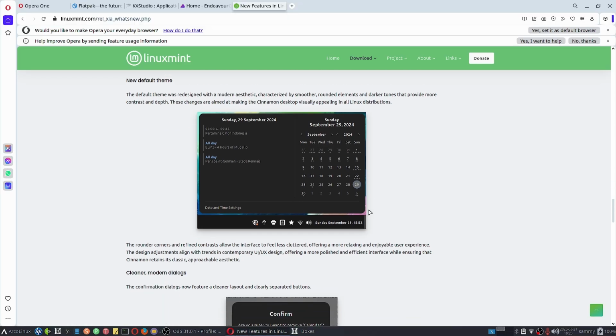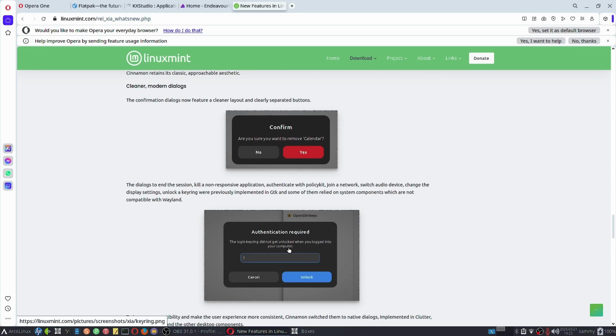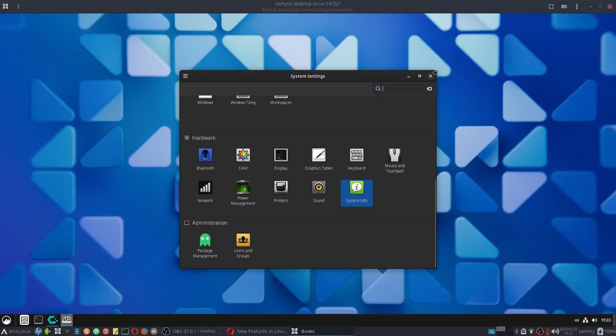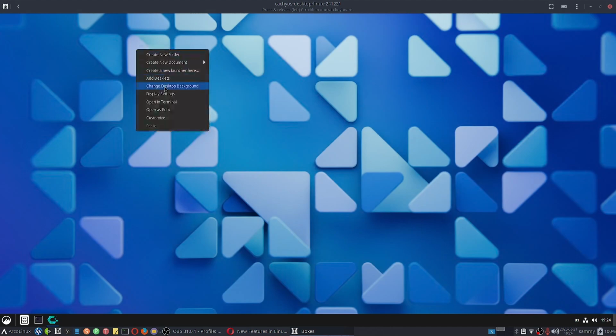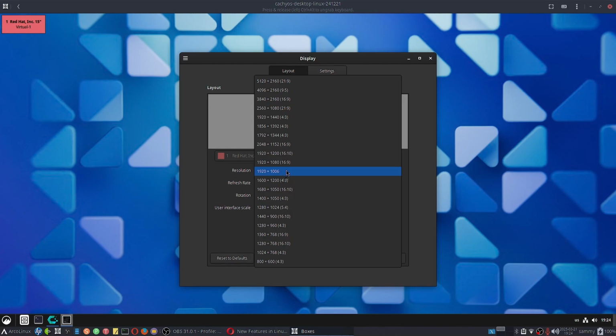Anything further? Rounded corners we have seen, cleaner and more modern dialogues that we have seen. Authentication required we have seen. Display settings also, we will just check it. Let us go and open display settings. What we will do is we will try this.